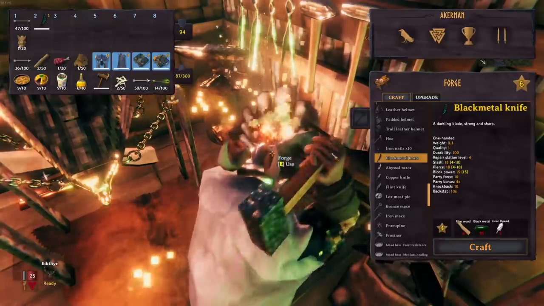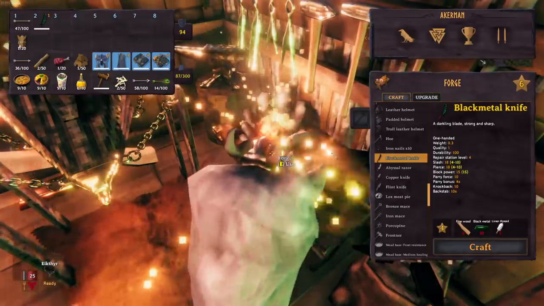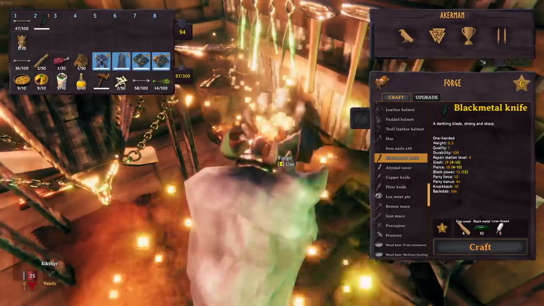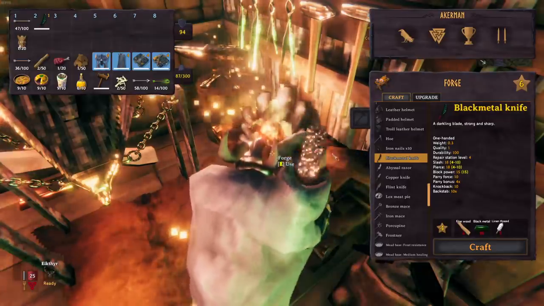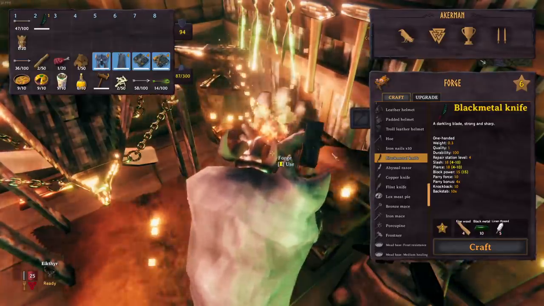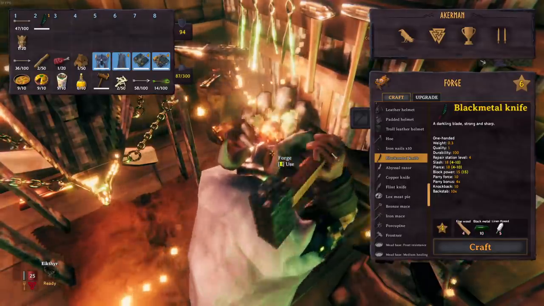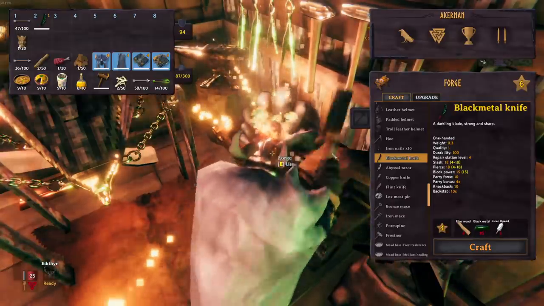So to craft the black metal knife, you're going to need 4 fine wood, 10 black metal. Now to get black metal, you're going to need to kill little goblins known as fulings. Now they're located in the plains biome. Upon killing them, they will drop black metal scraps. Now with the black metal scraps, you can pop them in the forge to make black metal.